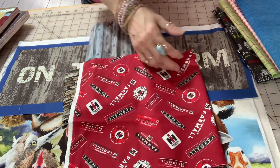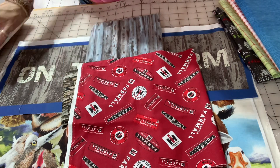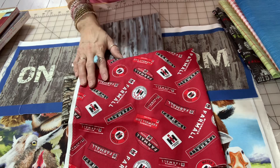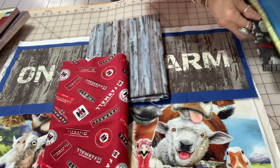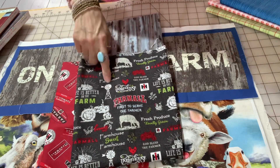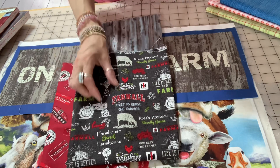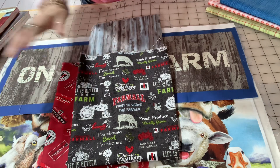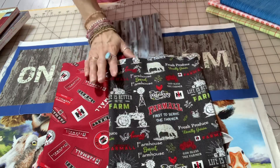I have a vision in my head and I'm hoping it's going to turn out great — this is going to be my silo. For my tractor I got this wonderful Farmall tractor fabric, and I have some accent Farmall fabrics with gray that I might use to frame the animals or the farm section. I'm not really sure where I'm going with it yet, but I know I want to incorporate these fabrics.